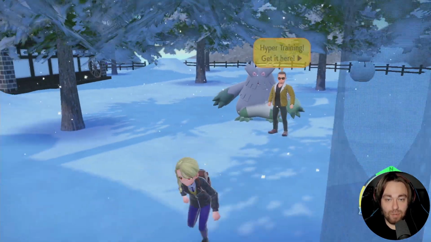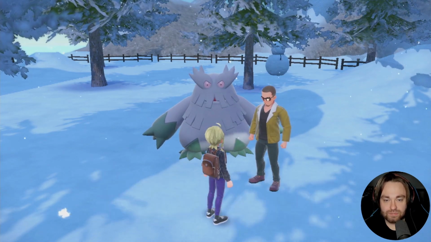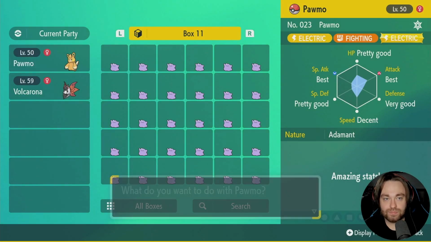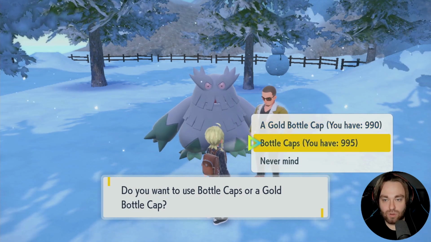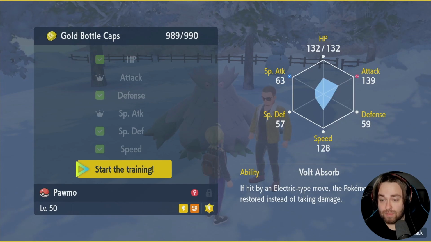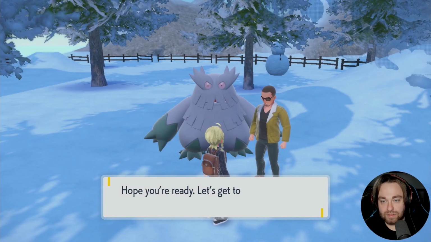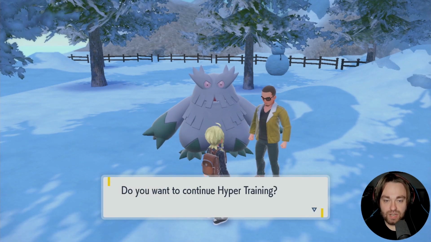So now we have our Palmat. He's level 50. So we're going to go over here. We're going to talk to this fella. We're going to hyper train our Palmo. We're going to select it. We're going to give it a gold bottle cap. Or if you have 5 bottle caps, you can make everything perfect except for special attack. Pretty easy. So you only ever need 5 bottle caps tops for each Pokemon. But if you want 6 IVs, hyper train the crap out of it. Do what you got to do.